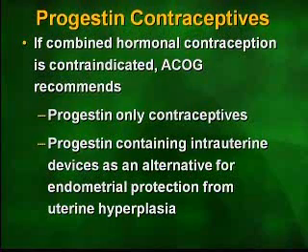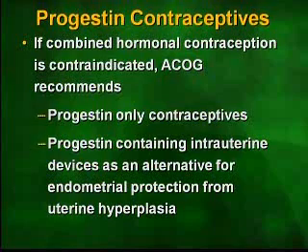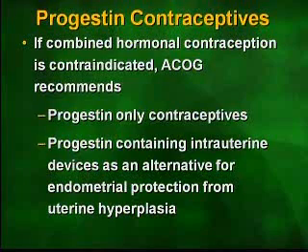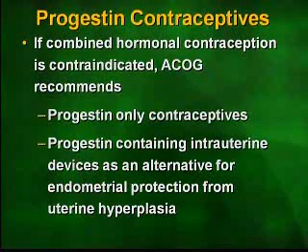We need to make it clear to our patients that after they have completed their evaluation to rule out endometrial hyperplasia, if they're not seeking a pregnancy, they need to be on a hormonal contraception to help protect them against the endometrial hyperplasia and possibly uterine cancer. It is protective for them.